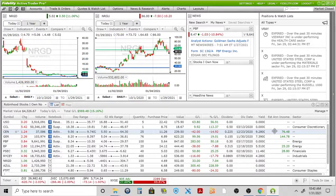So off of $239 in value, we're down by $42 actually, guys, and I'm going to get $76 back in a year's time frame. Out of $623 of value from GER, I'm going to get $144 of that money back in a 12-month time frame. And then same thing with BP. With BP, we got about $400 in. We're not going to get as much as the other ones. We're going to get back $25 because they cut the dividend. If the dividend was still up at 62 cents, then we would obviously clock about $52, $53, something like that.